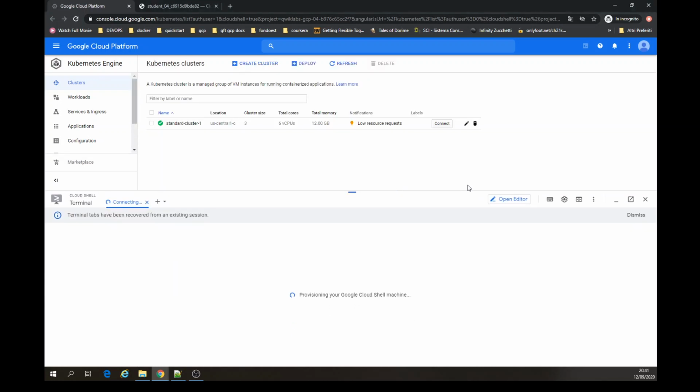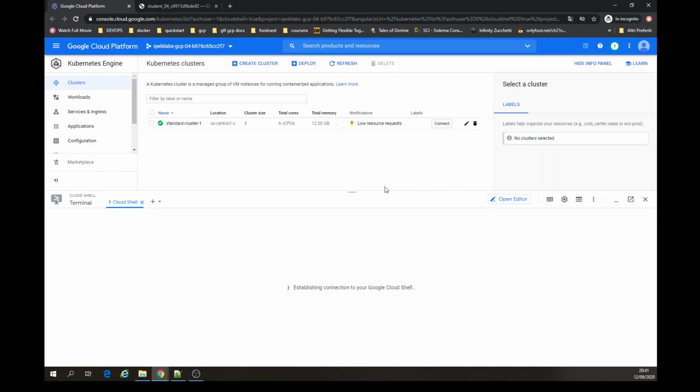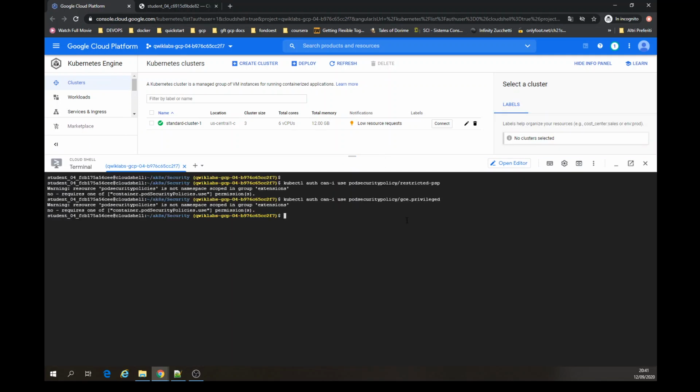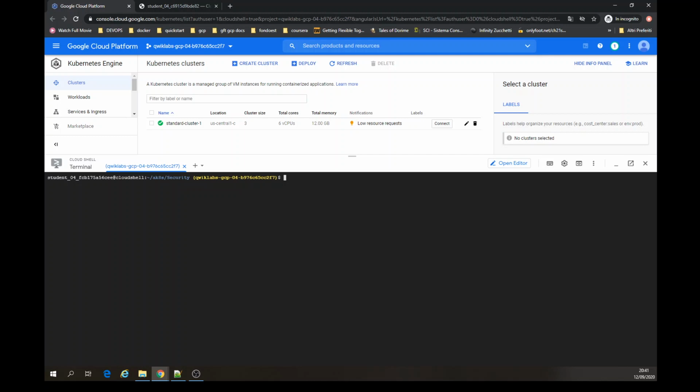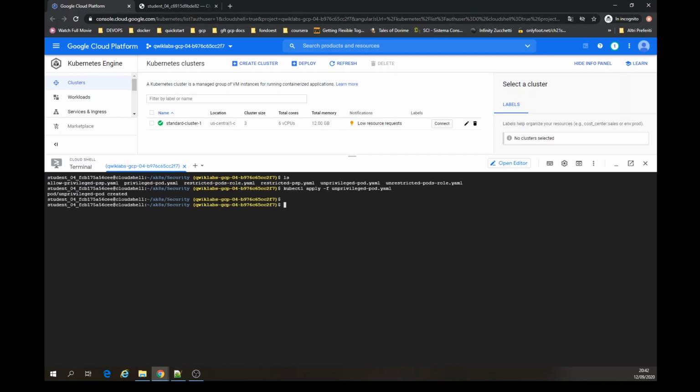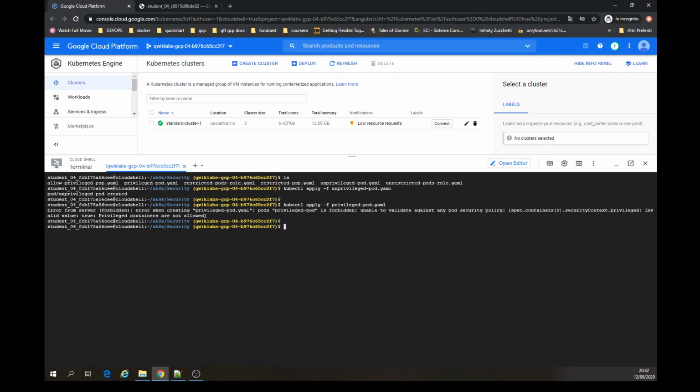So right now, we are going to apply the unprivileged. I know it's a bit boring, because I have to be switching users. Unprivileged, now you can see after I create a role binding, I could apply the deployment. And I'm going to apply the privilege pod. That's an error. Expected. Okay.